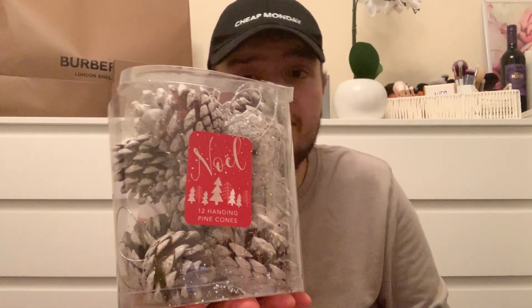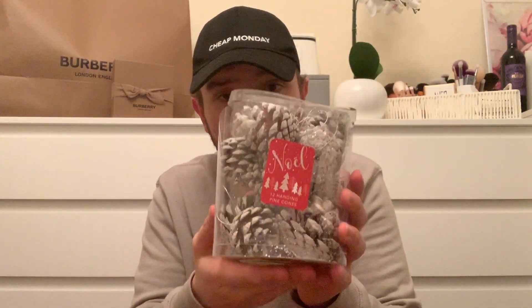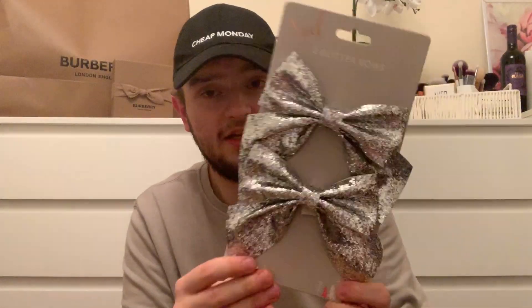Got some acorns and pine cones - you get 12 in there for £1.49, just white with all glitter over them. My mate is going to hang them on the tree and store them in this nice christmassy bowl she has. It is really upsetting though because a lot of people were taking the lids off and throwing them everywhere - not very nice. Also picked up another lot of the glitter bows, which look really nice on the tree.